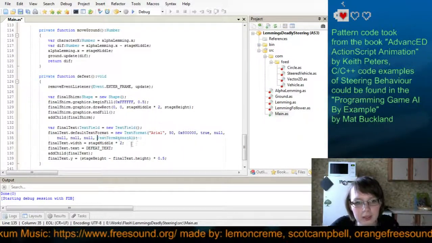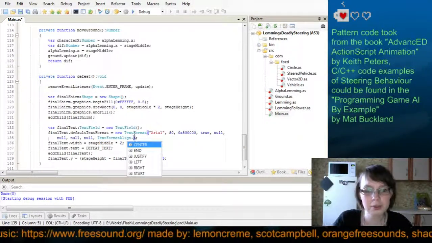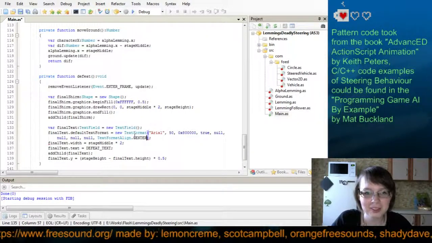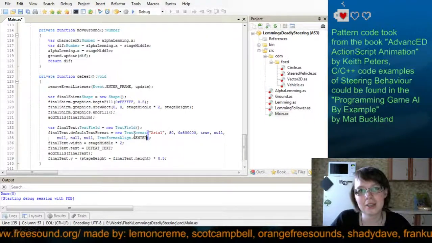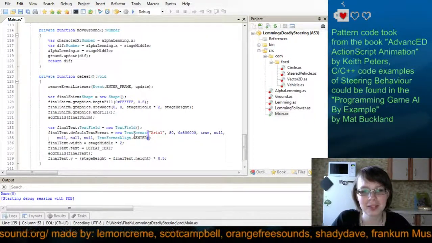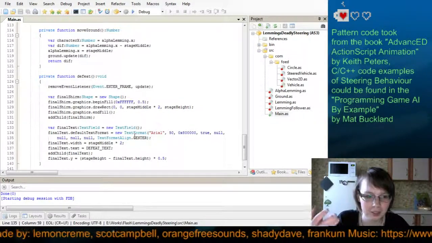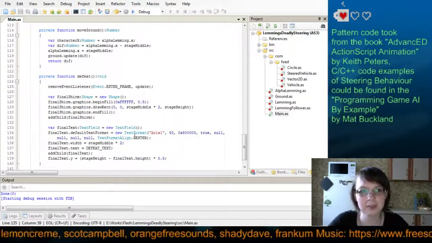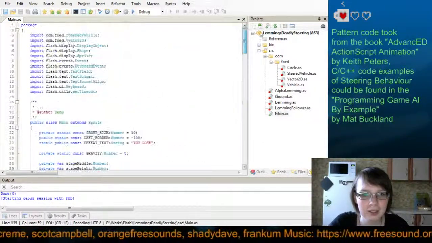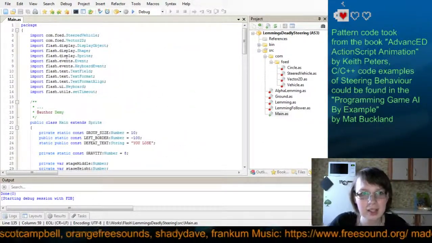Text format line. I use the word new just to find the right class because FlashDevelop doesn't try to search in classes if you didn't import the class.